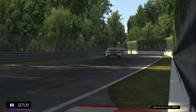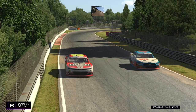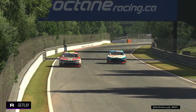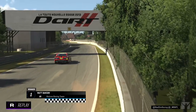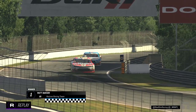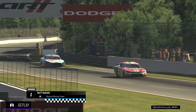And let's go trackside right now and talk with the driver of the 05 machine and your race winner from Montreal, Matt Danson. Going to go back-to-back, get the job done tonight north of the border. Matt, congratulations on the win. First half of this race made it look like it was going to be a two-horse race. You and Andrew looked very even, but you dropped back a little bit ahead of pit stops, went for the undercut, took the race lead, and at that point we thought that we were going to be in store for some great end of this race action, but a penalty of some sort took him out of this race, and you were able to relatively stroll from that point for win number two.